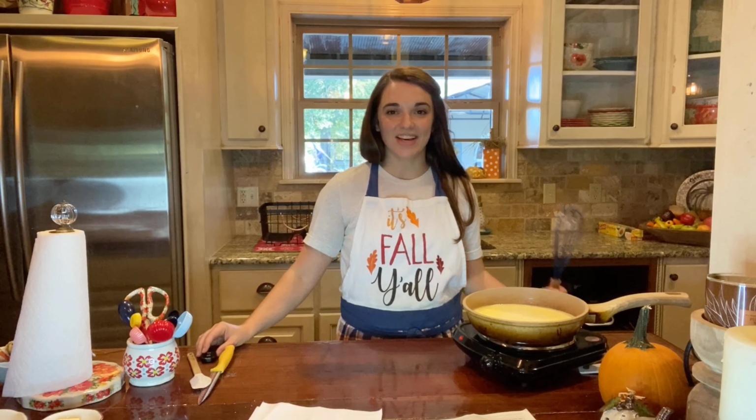Oh, it smells so good. Make sure that egg yolk got mixed up. You don't want to have a big blob of egg yolk in your pecan pie. Okay. We're gonna pour this in here. I'm gonna pour it real slow so I can make sure I got that egg yolk mixed up. Everything's yellow, so it's kind of hard to see. Okay, it did fine.